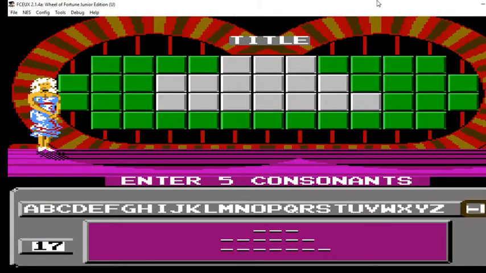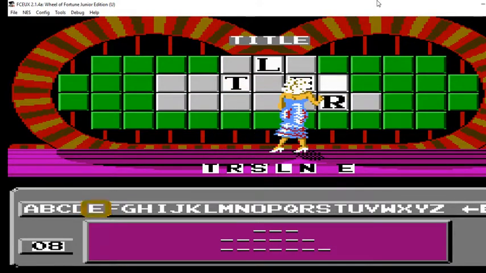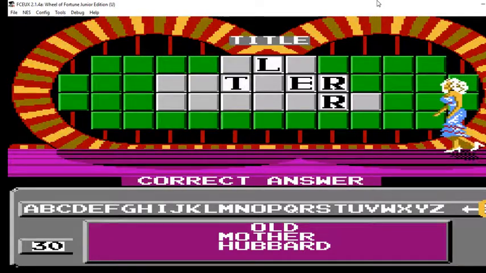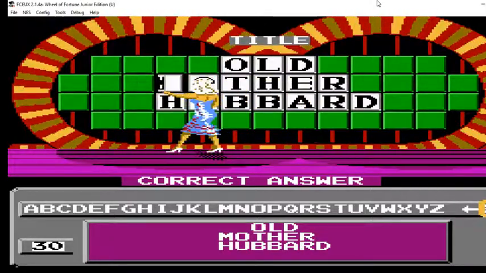Okay, and the category is a title. So, T, R, S, L, N, E. Okay. I got it. Old Mother Hubbard. That's it. Alright, so got that solved. Got the TV and VCR.